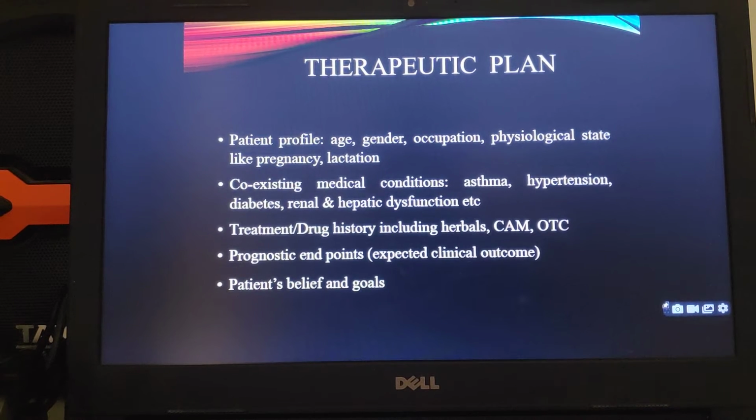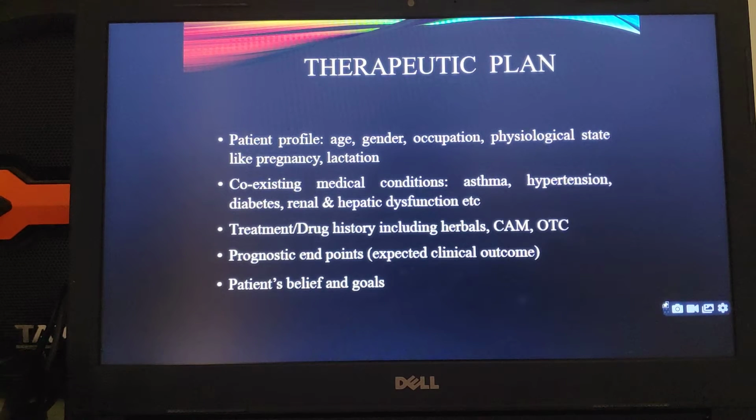It is important, as we are told in medical colleges and medical schools, to know the drug history, the treatment history of the patient. And you should know that, because nowadays a lot of people take medicines without prescription. They are taking herbal medicines, alternative medicines, over-the-counter products without prescription, asking the pharmacist. So one question, are you taking any treatment or have you taken any treatment, is a very important question to be asked to every patient.